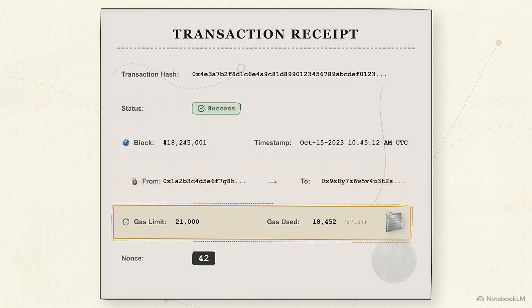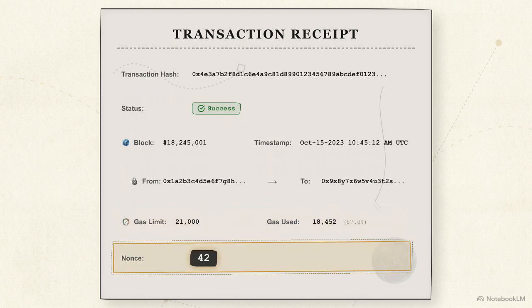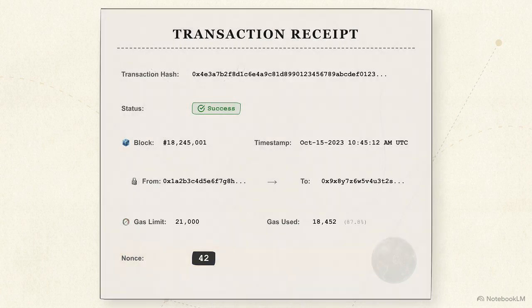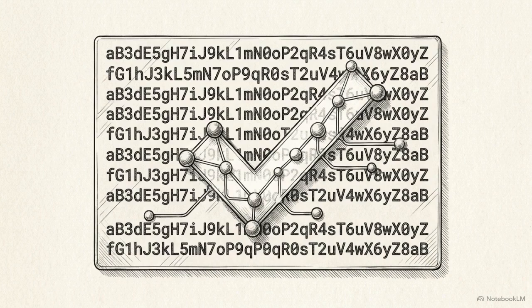The from and to fields display the raw wallet addresses. Because no names are attached by default, public ledgers are pseudonymous. The identities remain hidden, but the financial activity is totally transparent. The fee metrics break down the exact computational cost, contrasting the maximum gas limit you authorized against the actual gas consumed during the mempool market pricing. Finally, the nonce field reveals the wallet's internal counter, guaranteeing your transactions are executed in precise chronological order and preventing replay attacks. This absolute transparency creates a system where trust is no longer required to verify an outcome.